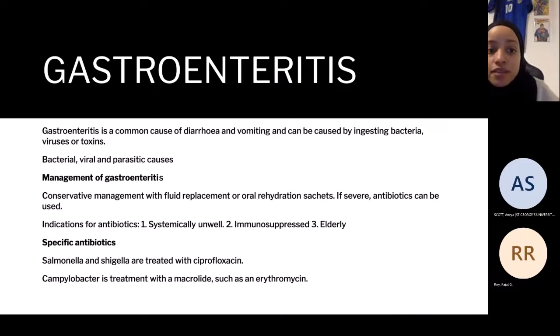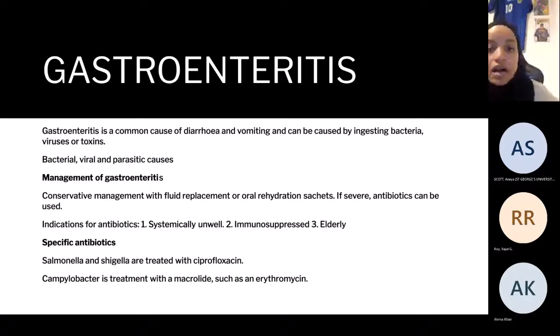In terms of management, as mentioned before, we usually want to treat children conservatively as much as possible first. So you would want to replace any fluids lost, and you'd give them oral rehydration treatments. If it's severe, antibiotics can be used, and these are for those who are systemically unwell, immunocompromised, and in the elderly as well.